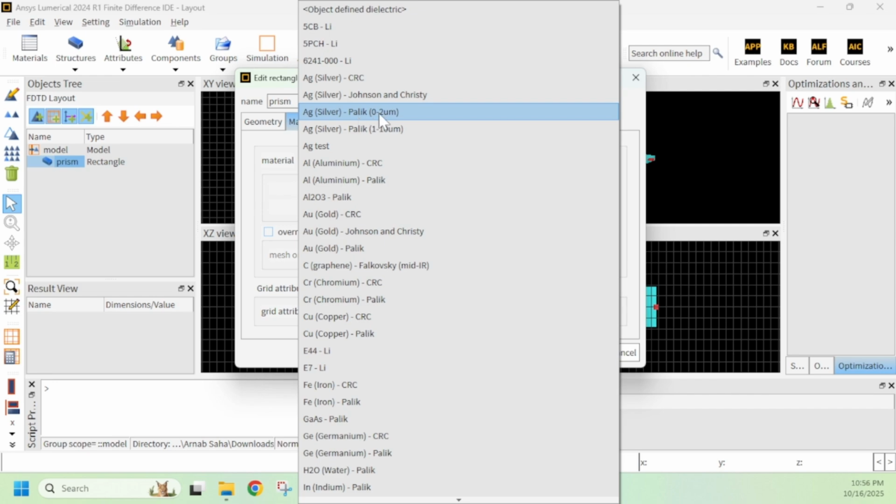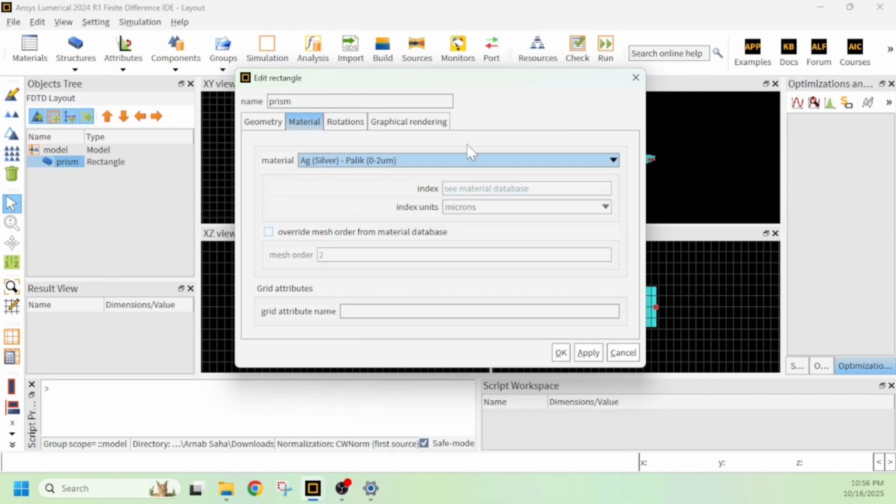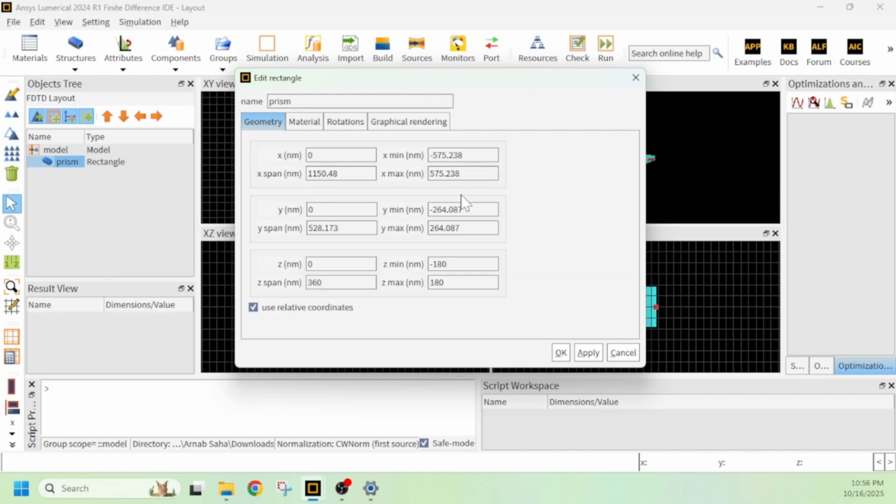It is possible. Then we can use geometry. I prefer the geometry setting at the x-axis, so I will grow the material over the x-axis and keep the y and z axes fixed.